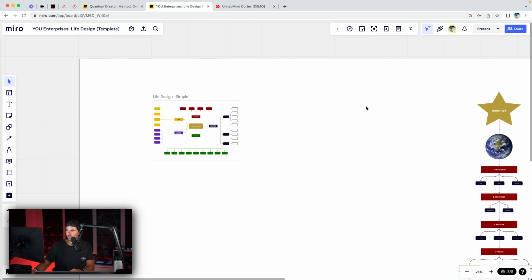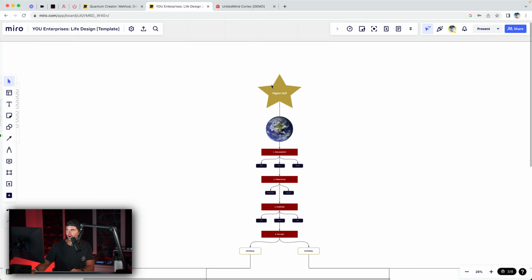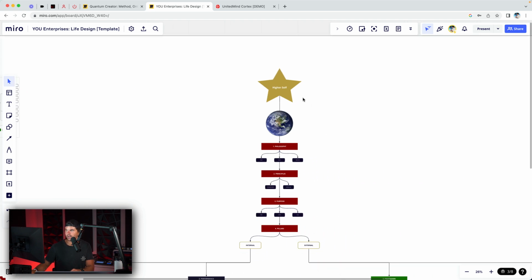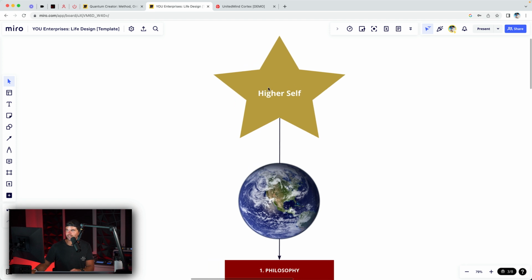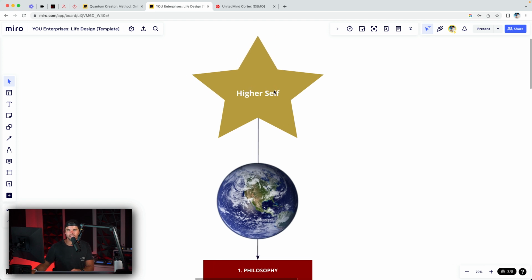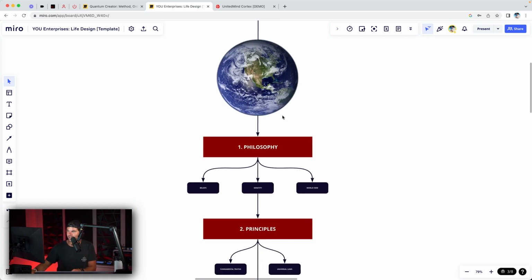So when we look at the deeper template and a higher level template that you're going to get access to, we start with the higher self. So the higher self is basically the higher version of you that decided to come down and play this human game, right? That mapped your entire life path out and decided that you were going to live in your human vehicle with your specific name for this time round, for this specific race here on Earth. And as you do so, you came down.